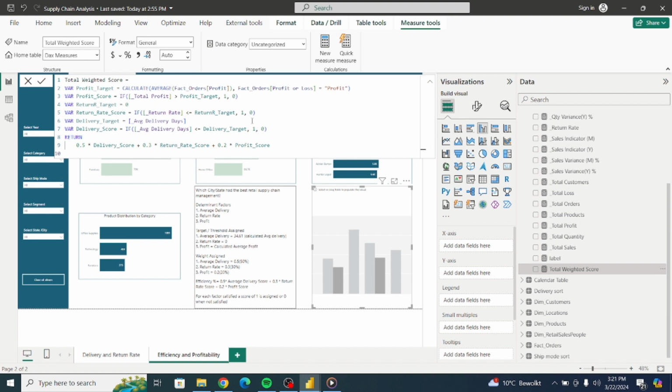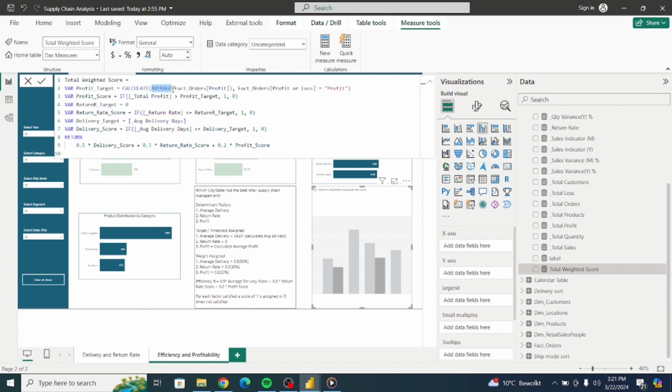The first thing I did was create a variable, profit target. We need to assign a target to our profit. In this case, we're assigning the average profit as the target. If you check this formula very well, I replaced the sum with average.